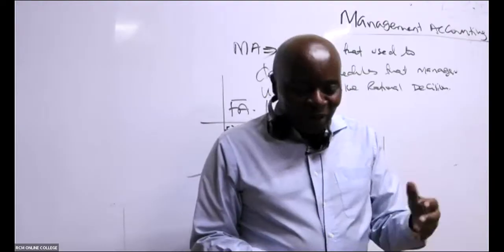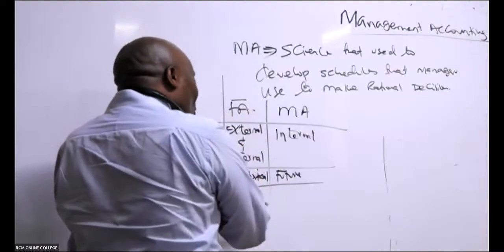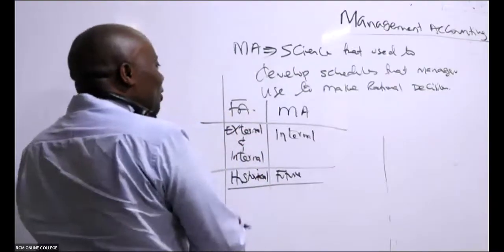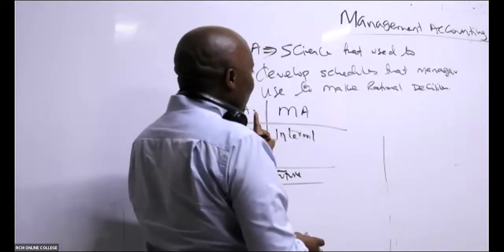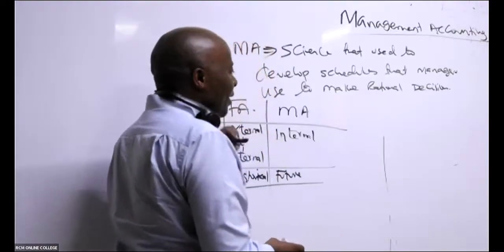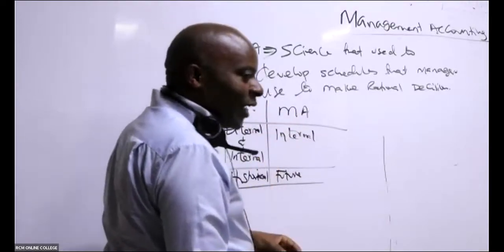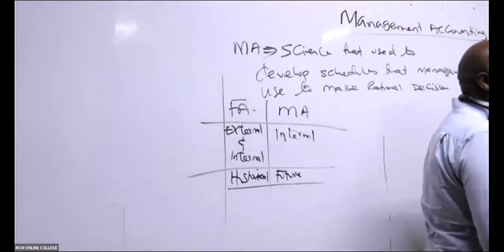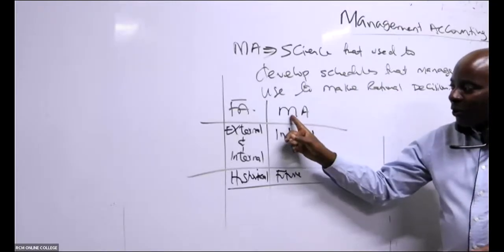Then there are regulations in terms of the law: financial accounting is mandatory. It is required by the law. Every company, ladies and gentlemen, must produce financial statements, which must be furnished to the commission of taxes, that is KRA. Management accounting, of course, is voluntary. That is why in this class, if I was to ask whether there is anybody who is a management accountant in their company, the answer is no. But most of you are doing financial accounting because people would want to save. They would not employ management accountants.